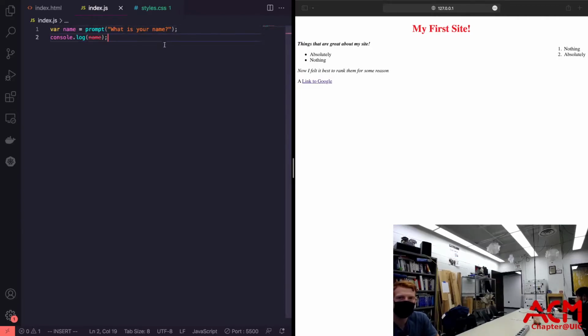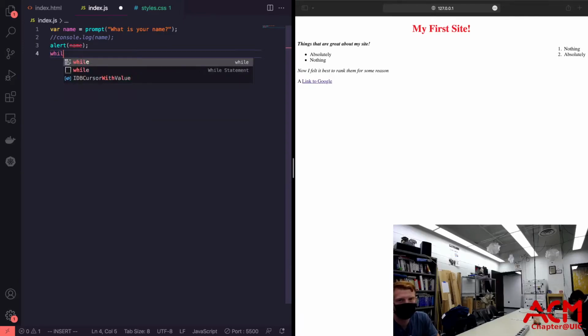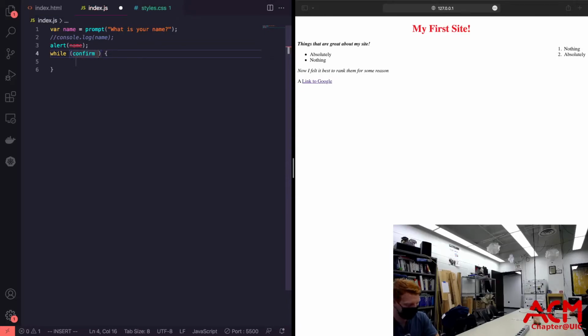So great. Now the last one was confirm. We're going to move this back to alert name without the quotes, and comments are just two slashes. And we'll do a confirm. While and for loops are basically all the exact same as any other language you've done. I'm going to assume you've probably done a little bit of programming before. So while loops and everything are going to be the exact same. So we're going to do while confirm, would you like to enter another name equals true? Prompt.